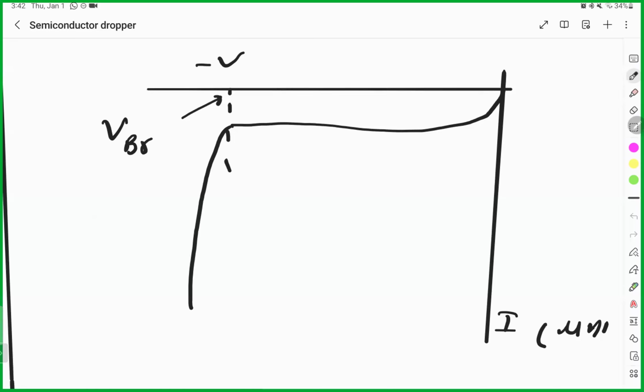But if you apply too much voltage on this, what will happen? Example, you have a neutral molecule. It will release one electron, one hole. So neutral atom will break down and produce electron and hole. Because of that, there is current and sharp increase in current. This is reverse biasing. Suddenly, current increases after a voltage. VR means breakdown voltage.